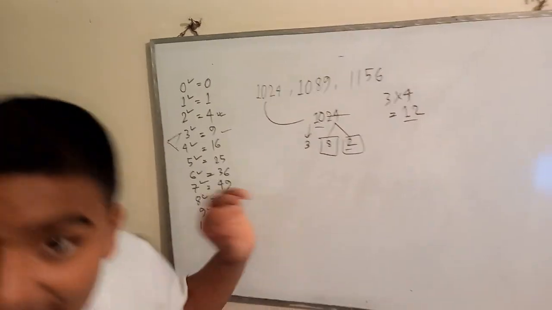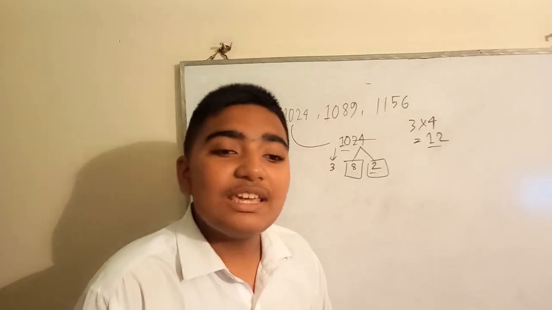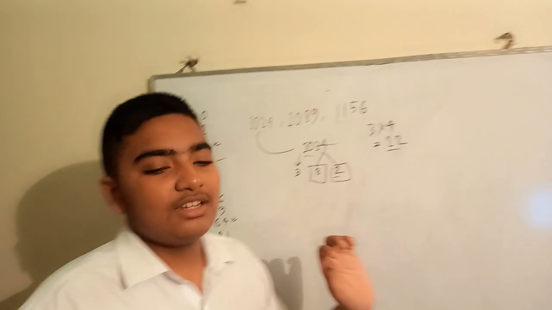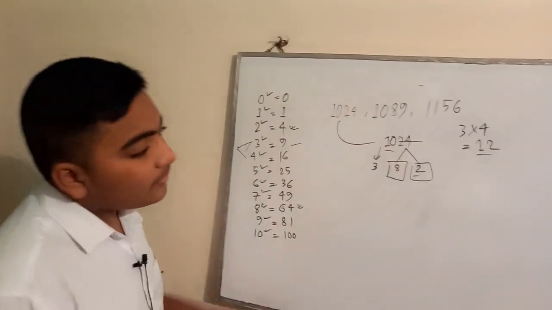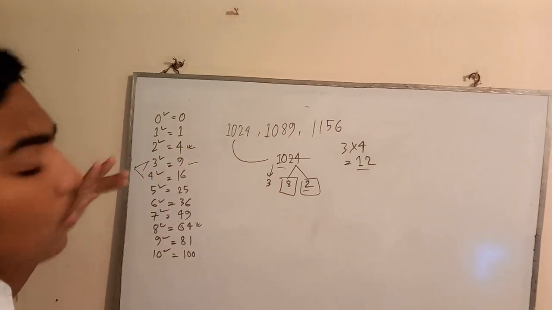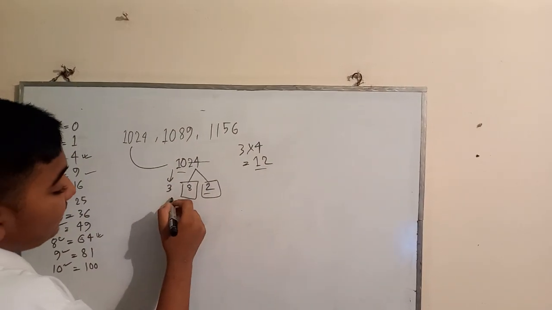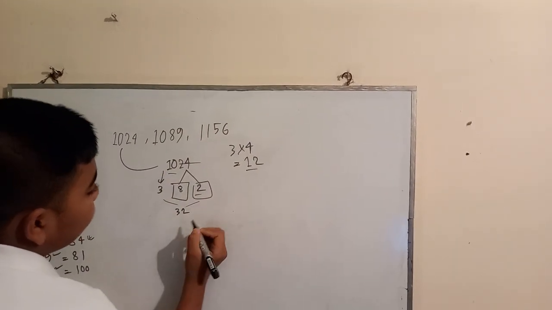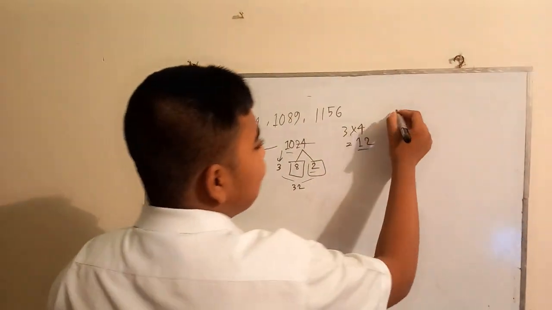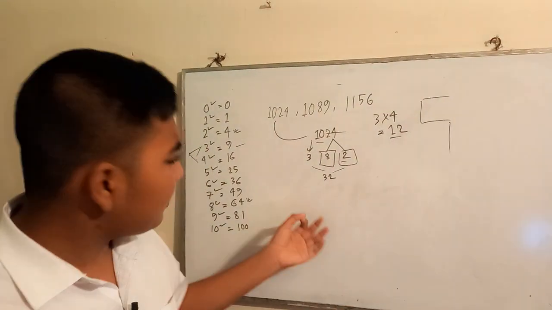This is the easiest way for someone who doesn't know about the square root. If a person doing this math gets confused, he can easily use this method. After practicing for some days, you will also be clear with this, and then you will not need this chart. Now what is the final answer? 32. Task done. The previous method is a little bit harder, but this one is very easy.